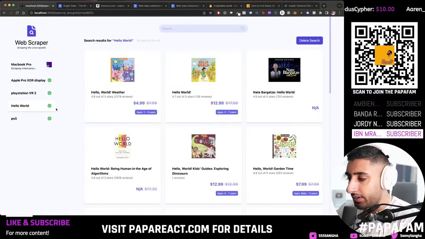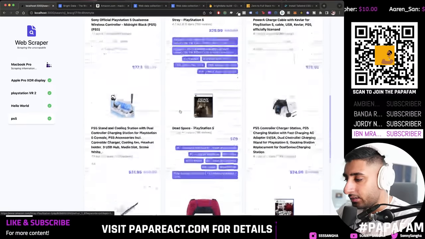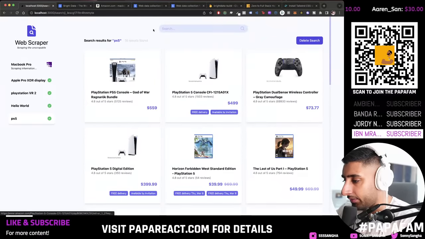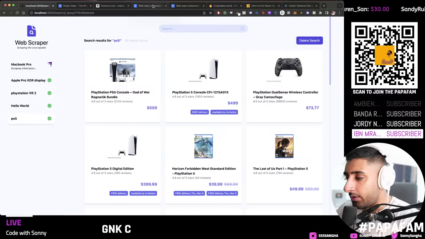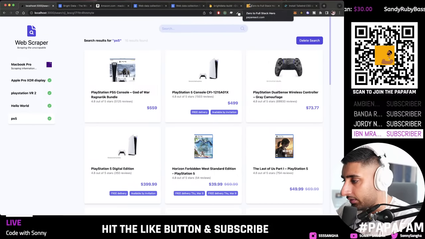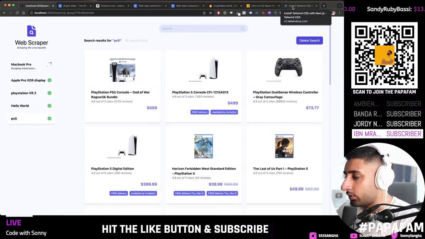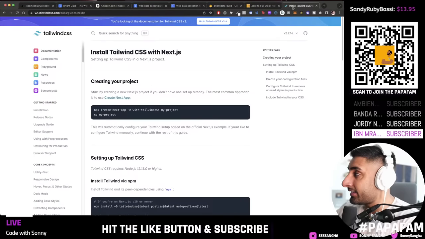Without further ado, let's go ahead and build out our first application, our Amazon web scraper. I'm just going to show you right now. You can see that loads of different results are going to get thrown in. We also get the React hot toasters. All that good stuff is going to work for us just like we want it to. So let's dive into the beginning of this build and get this thing going.